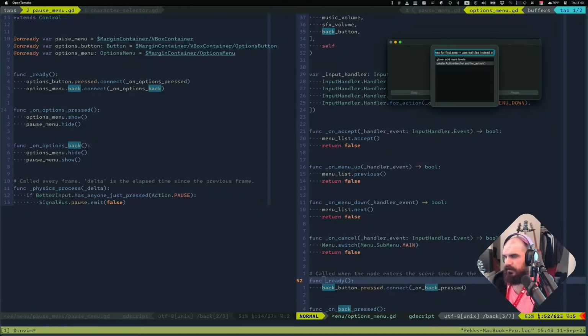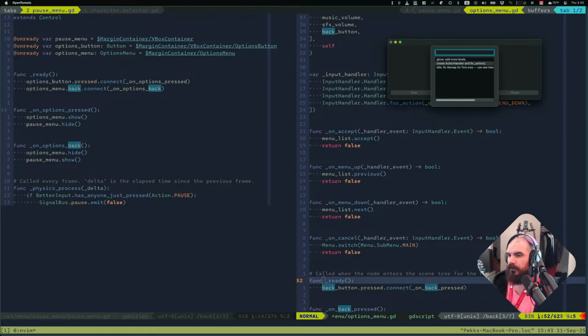Use real tiles instead of... use real tiles instead of what? Use real tiles instead of template.